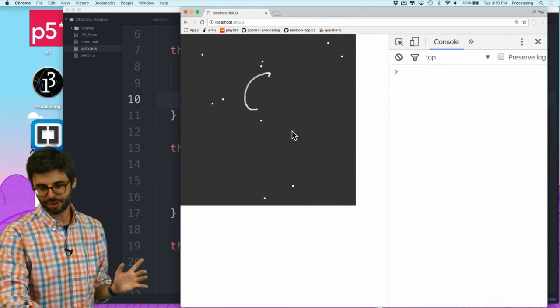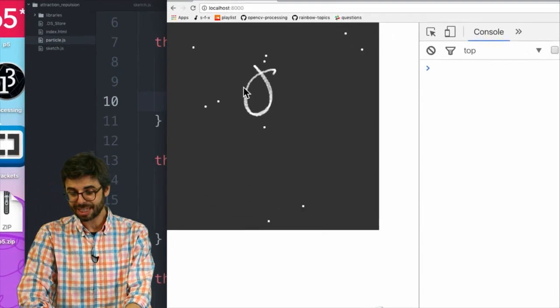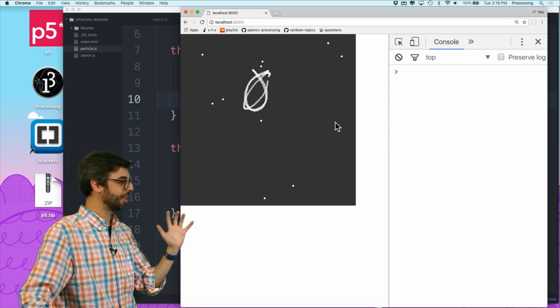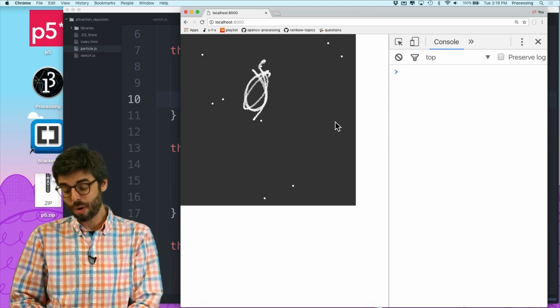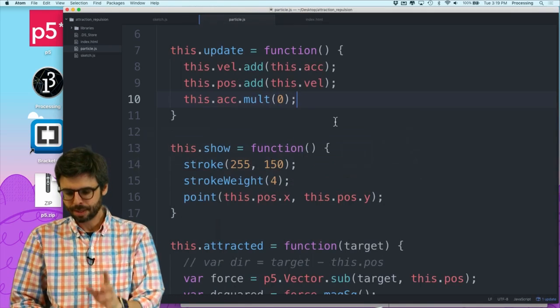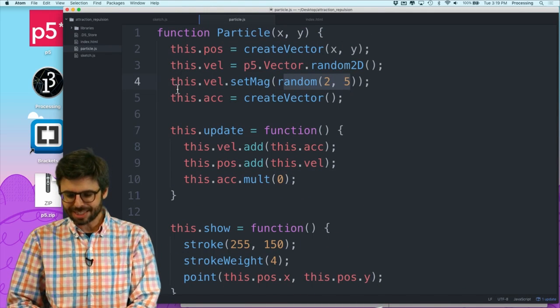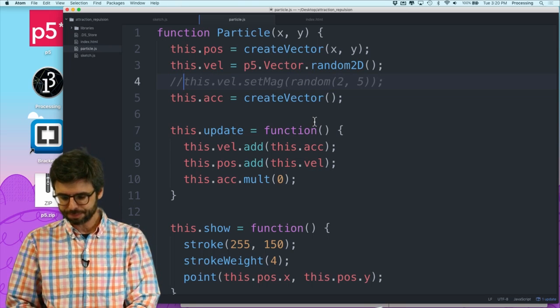It's hard to know exactly what's going on, but this particle is experiencing an attraction force to all of the other attraction points around. I wonder if we just had 2 attraction points, it'd be more clear, or if I started with a lot of particles. So let's take this out. Let's start all the particles at the same location.